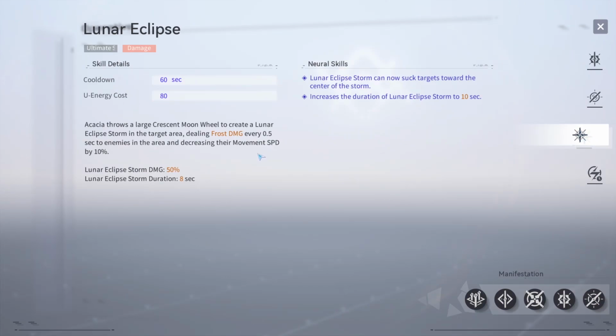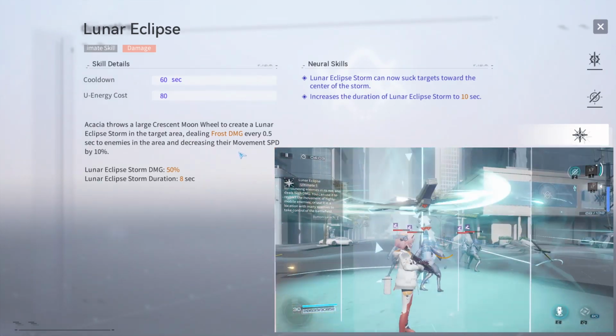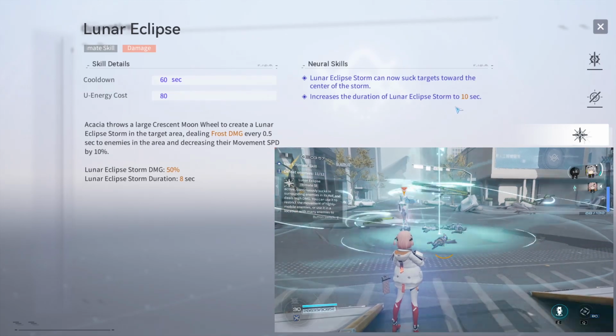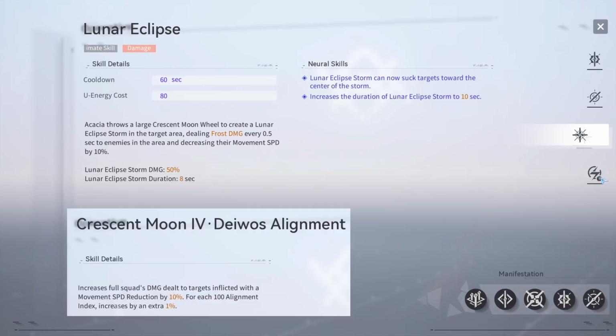And the last one is her ultimate. Her ultimate is pretty simple. Acacia throws an even larger shuriken at the enemy, creating a lunar eclipse storm in the target area, dealing frost damage to all enemies around it every 0.5 seconds and decreasing their movement speed by 10%. This ultimate also works with her passive skill that can increase full squad damage to enemies with movement speed reduction.